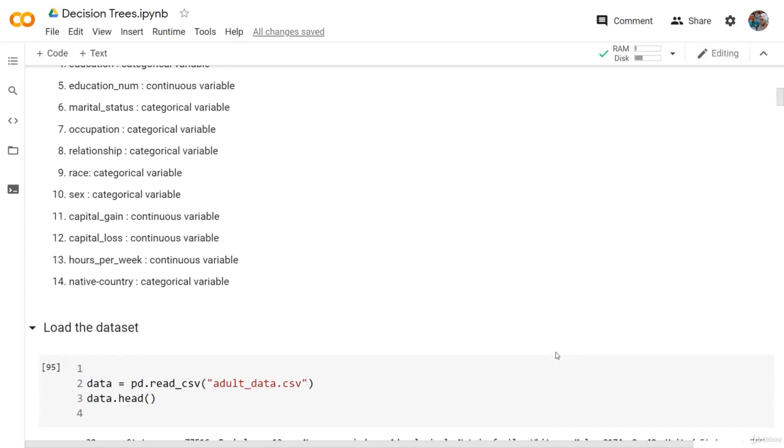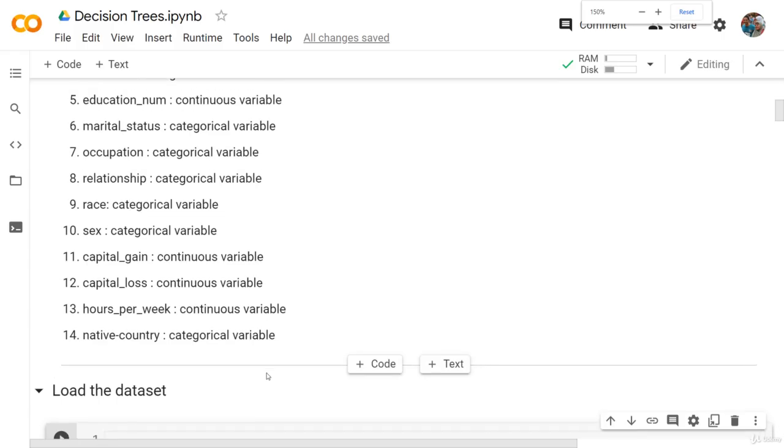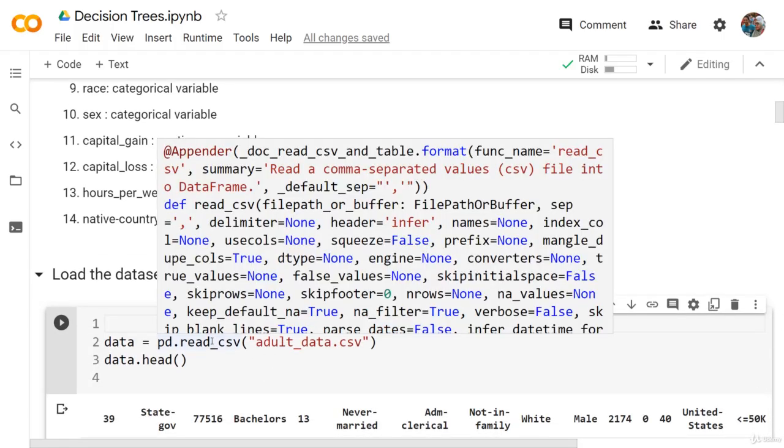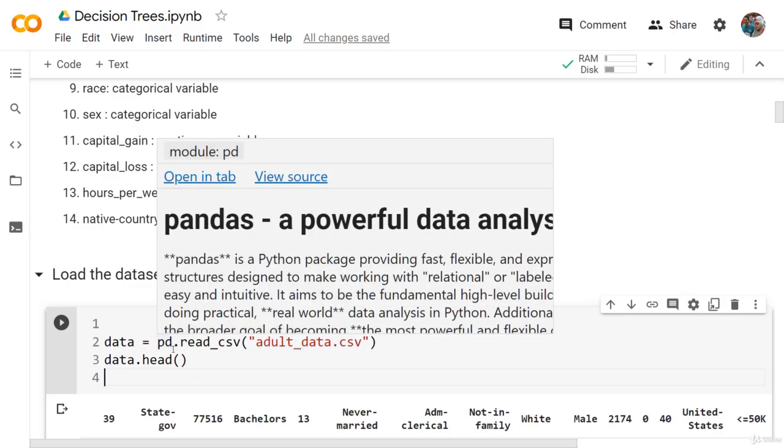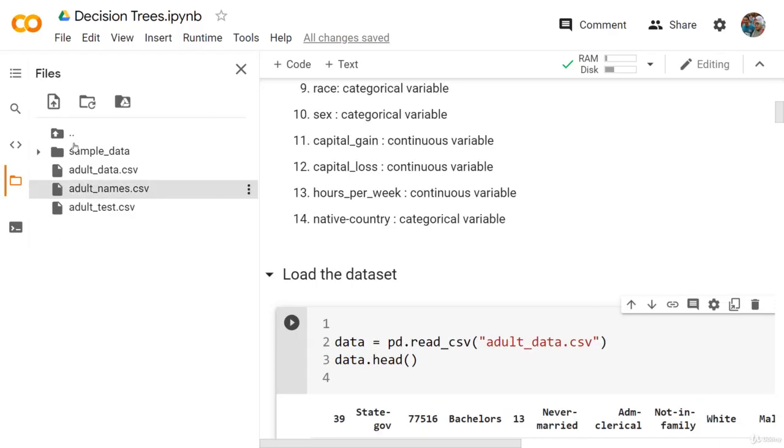So let's load the dataset. We are going to load the dataset using pandas, of course, using the read CSV function, right? And if we try to do so, we will have a problem, because we don't really have the dataset in Colab. So what I have done is that I came here and clicked upload files, and then you upload the data into your session. But if you close the session, or if you don't have internet connection, or if you left the session open for a long time without any activity, then you need to load the datasets again and load all the files again. So this is not persistent memory. It's not a memory storage that you can use anytime.